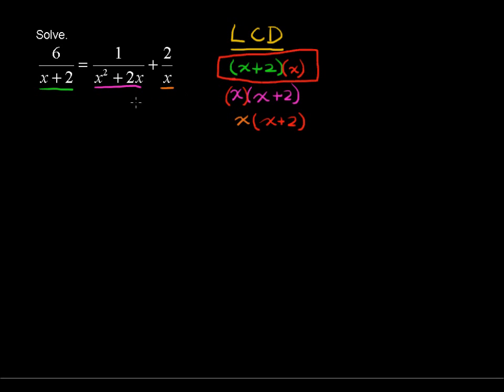When I rewrite this equation, I'm going to write this purple denominator in the factored form. That'll make it easier to see. Okay, I'm going to leave a little space down here, and the way you can clear out the fractions is to multiply by the lowest common denominator. So we're going to multiply everything by this lowest common denominator.